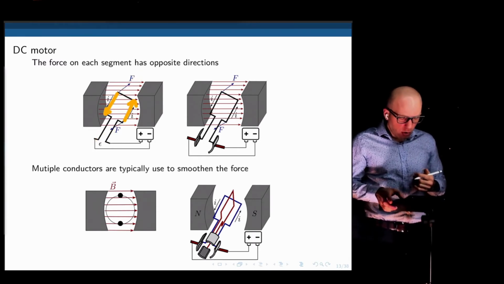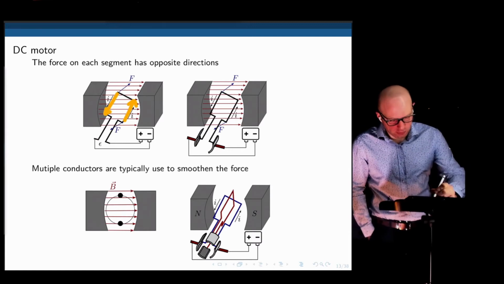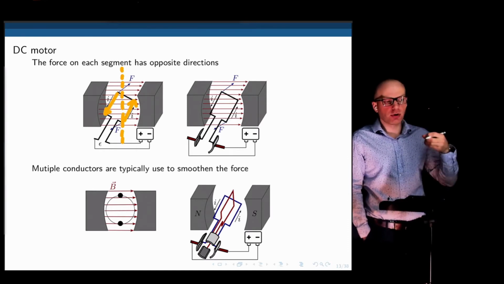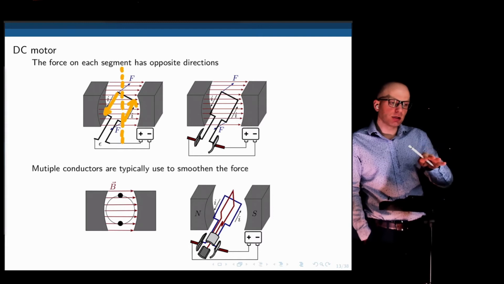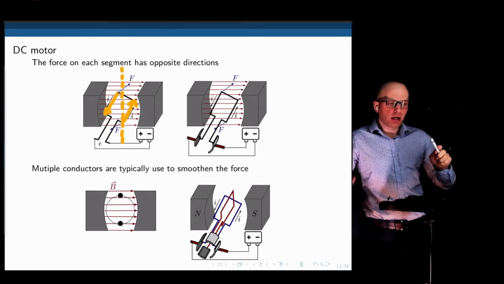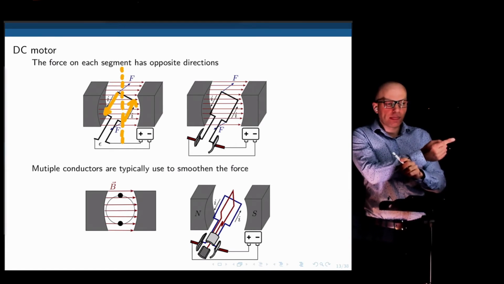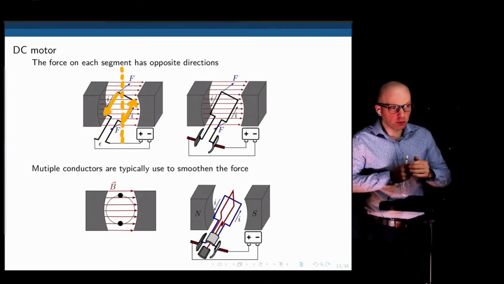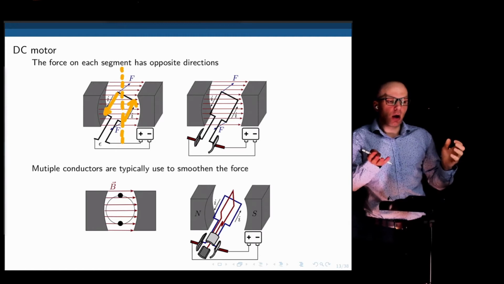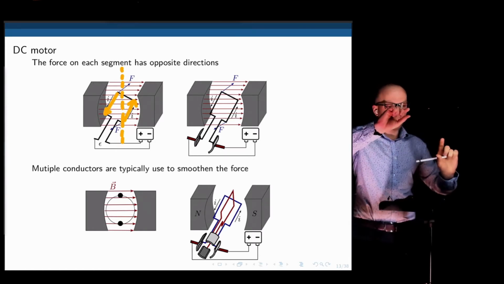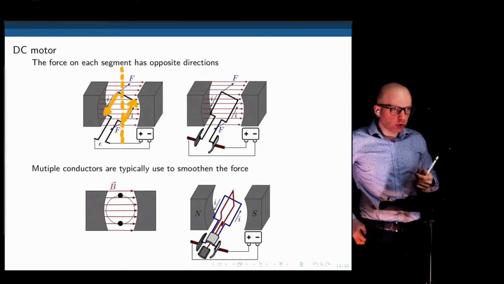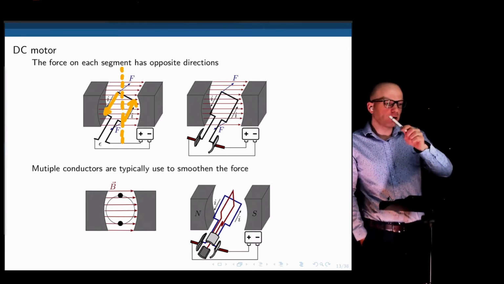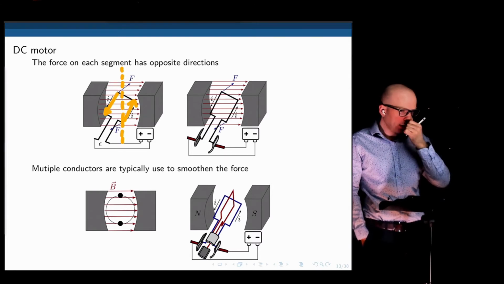But again, now, when you pass a point of 0 EMF, what happens to the force? The force flips on both sides. So here at this instant, the force creates a torque that is clockwise. As soon as we pass the point of 0 back EMF, now the cross product between the current and the magnetic field on both sides of this wire will change direction and will create a force. Now the forces on both sides will flip, and that would create torque in the counterclockwise direction. So that doesn't work as a motor, because as soon as we pass the point of 0 back EMF, now the force points in the other direction. So how do we fix this issue?